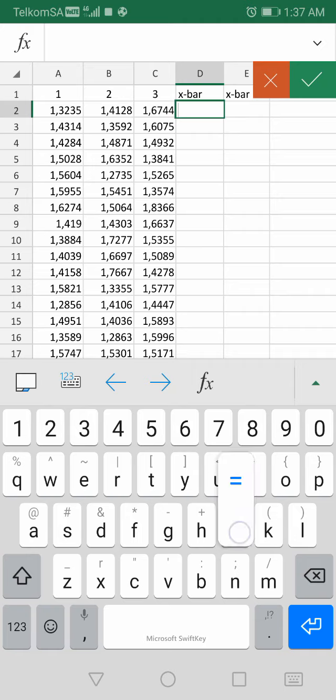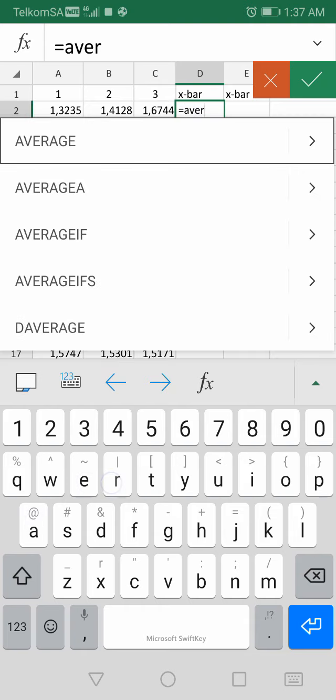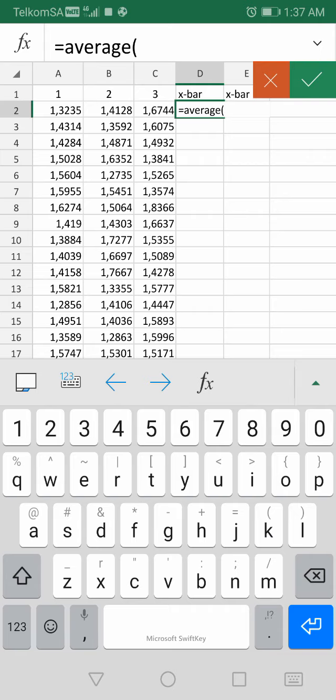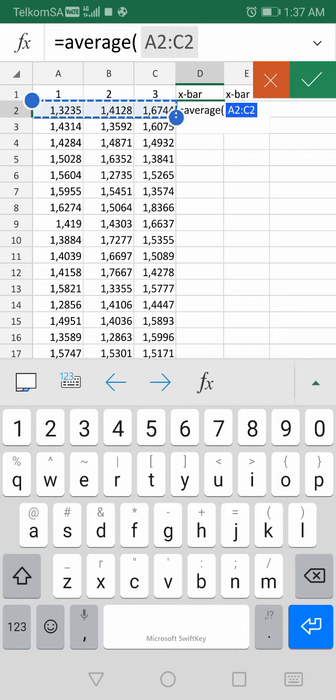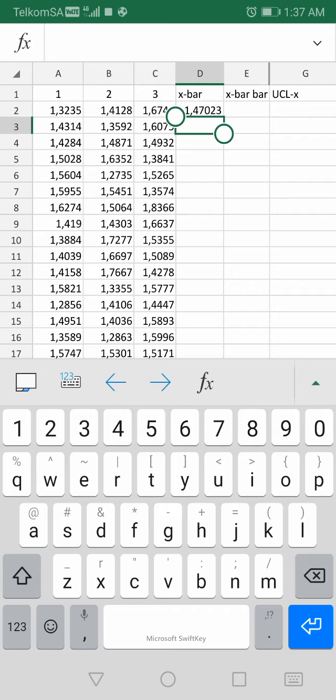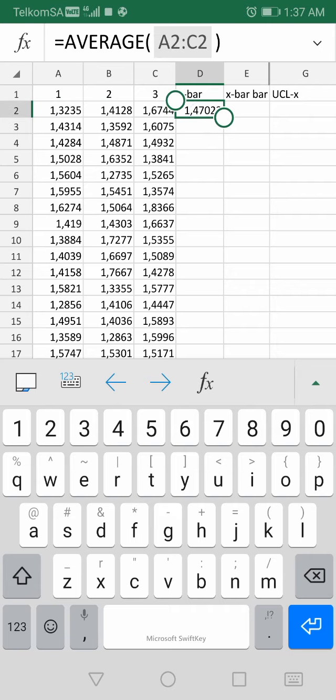I can just click on it and then I will type average, right. Preferably don't click on it, just open bracket, click on your first cell, highlight, close bracket, enter. Okay, and then highlight it going down.